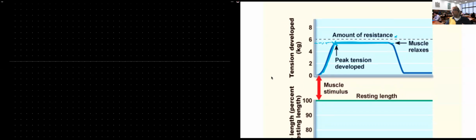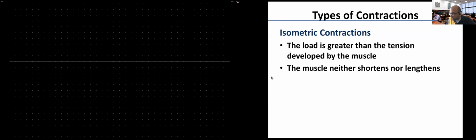Would there be any shortening in the length of the muscle? No shortening. And the weight will not be moving. So here, I didn't have any shortening in the length of the muscle. We call this type of contraction a contraction with constant length. We call it an isometric contraction. Isometric means what? I have constant length. There was no shortening in the length of the muscle.